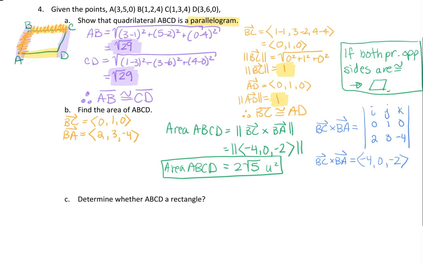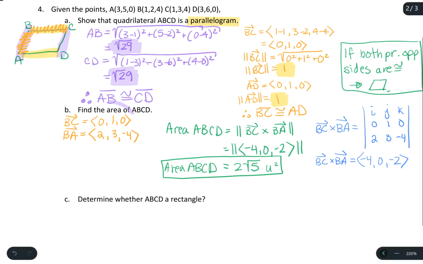You could prove all pairs of sides are congruent to then say that it's a square, but 4 right angles means for sure rectangle. But if it's already a parallelogram, all you need is 1 right angle. So now we think about how can we prove that there is 1 right angle, and I want us to do this using vectors. So we have 2 adjacent vectors that we've already used.